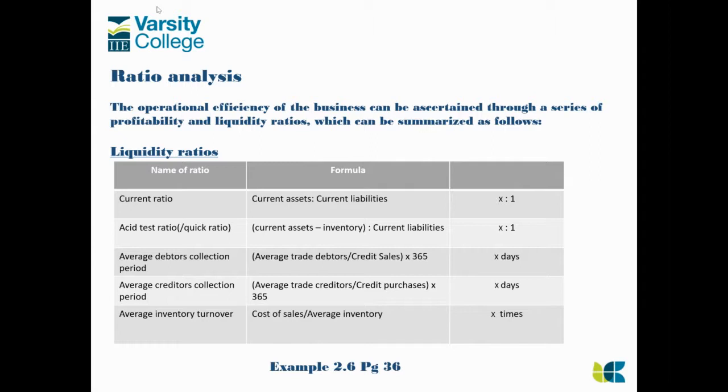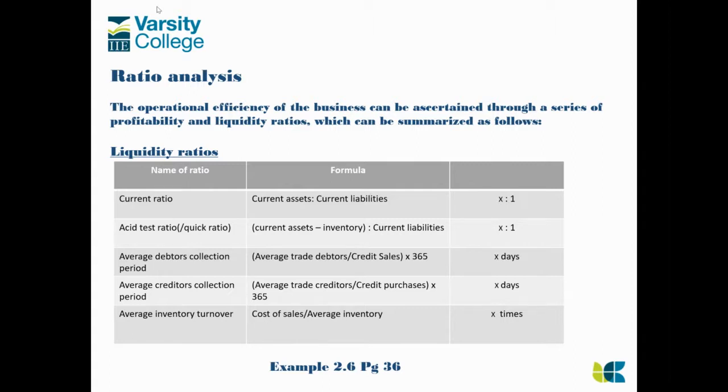What is our inventory in 2020? What is our inventory in 2021? Add it together, divide, and get our average. Then we take our cost of sales for this period and divide it by the average inventory, and we get the number of times. If that is 5 times, it means we turn over all our stock 5 times this year. Does it make sense? It's a very important thing.